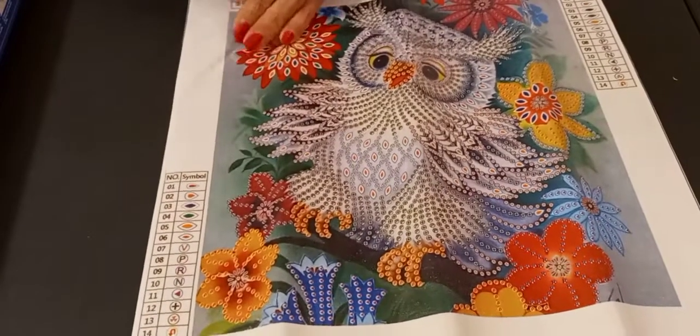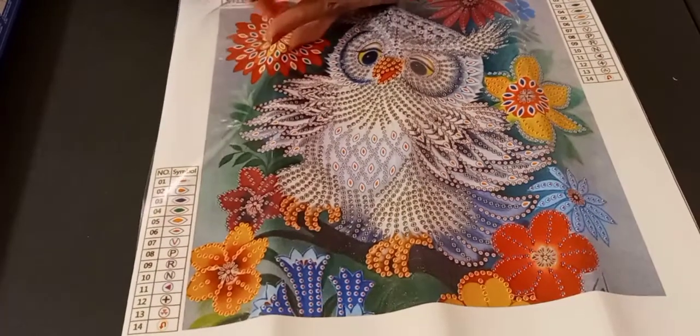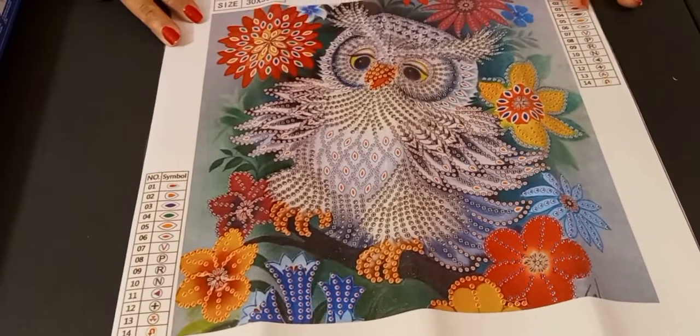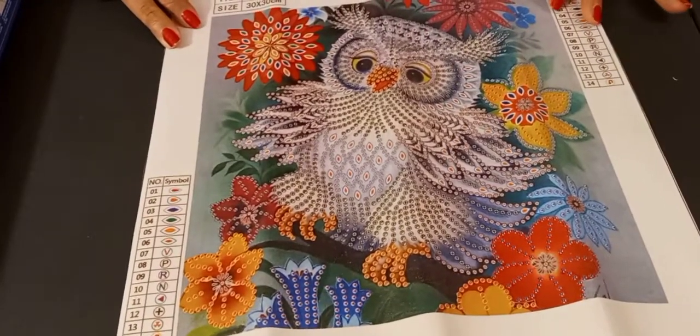And there you go. Oh, he's cute, huh? He's an owl. That paper was giving it a little glare. I don't know, I think it's an owl. It is. I'm just playing with you, Mom. I'm sorry. You had me thinking about it. Let me say it again. But it's so pretty.